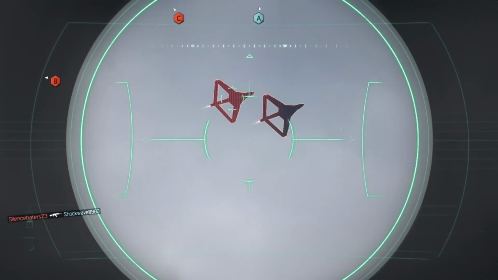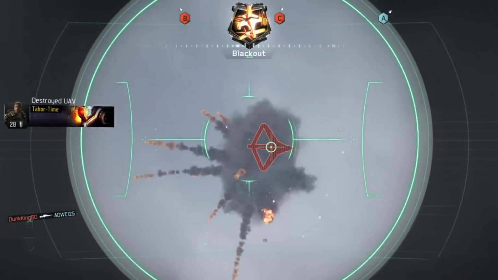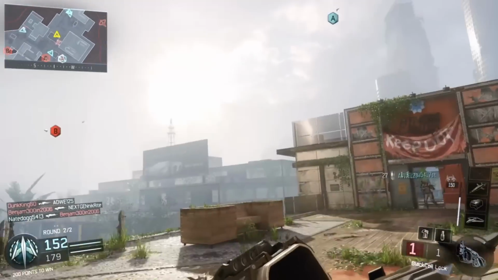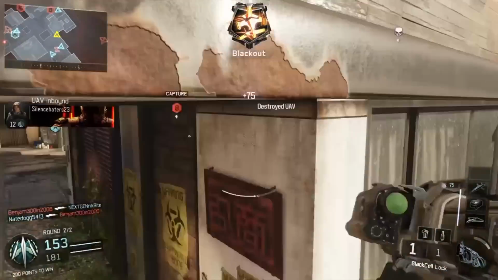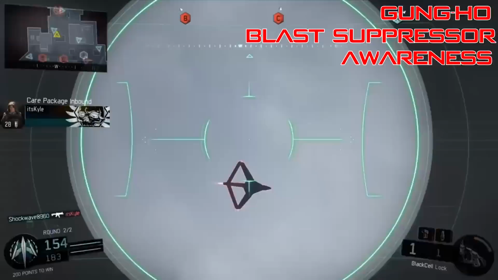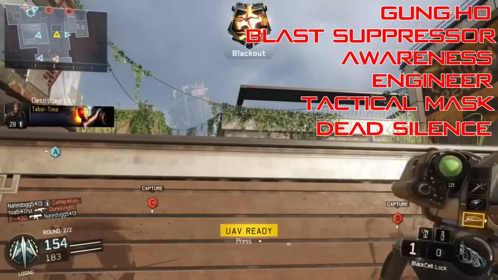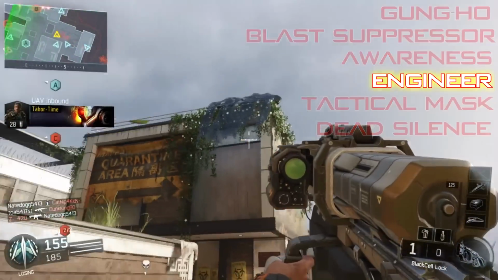So far, the perks seem to be relatively well balanced in Black Ops 3. I want to discuss what is hands down the best support perk in the game so far. In Tier 3, you have the following selections: Gung-Ho, Blast Suppressor, Awareness, Engineer, Tactical Mask, and Dead Silence. The one I want to focus my attention on is the Engineer perk.